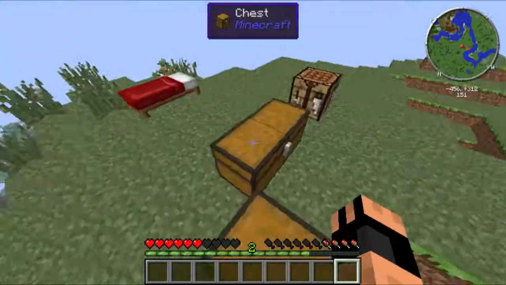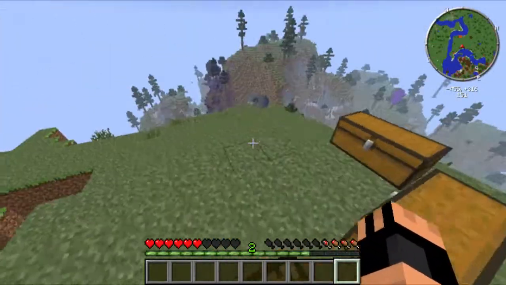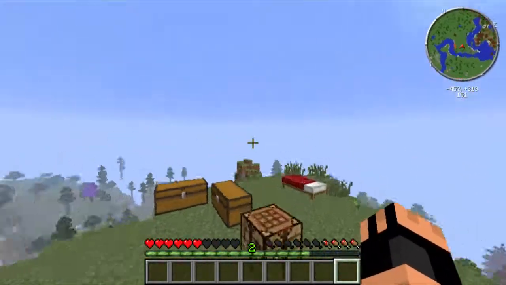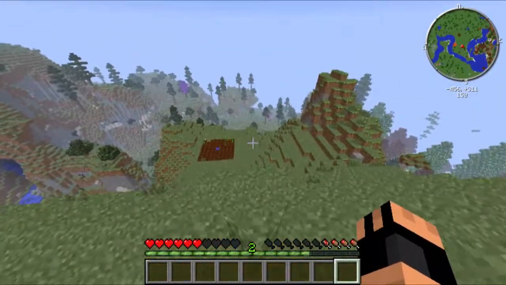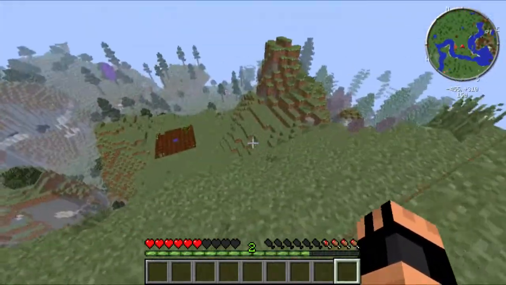So last episode we moved our chests and stuff over here, and this episode we're gonna actually start making the water side. No, I'm just kidding. We're not making the water side just yet, but I have some ideas for that. We're going to start trying to build our house here, basically.